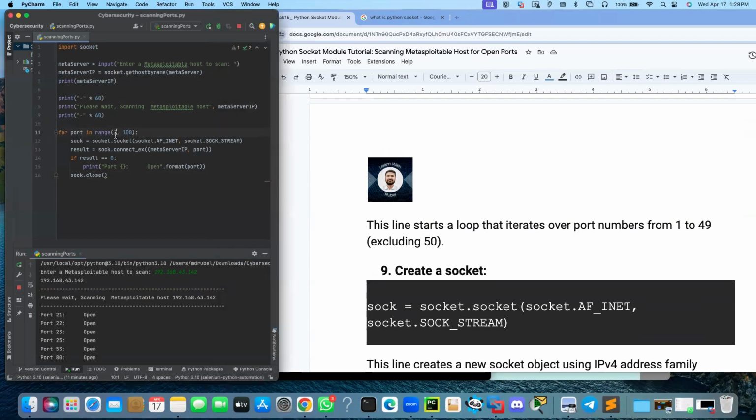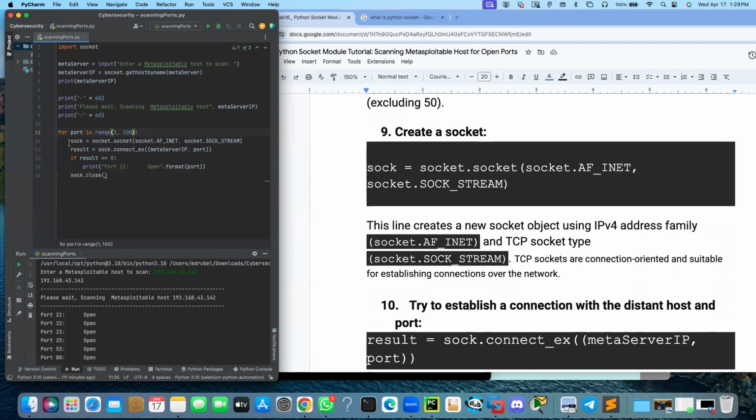Right now you see port numbers from 1 to 100, so this is the index, and it will go from 1 to 99. It always ends at whatever the last number is minus 1.